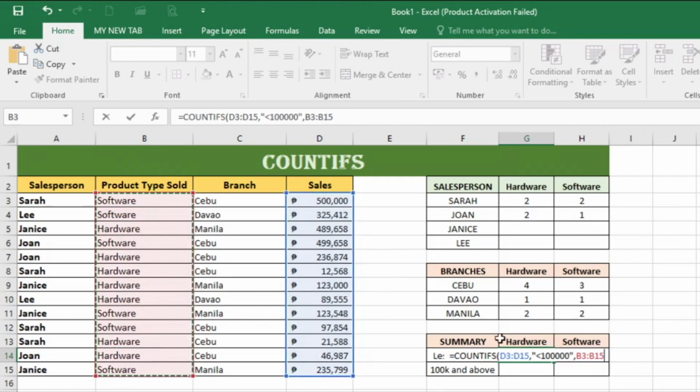For the criteria range 2, highlight the product type sold, that's B3 to B15, since we will only be counting the sales under 100,000 under product type hardware. So after inserting the range for the product type sold, what will be the criteria? Hardware. Then double quote and close parenthesis.